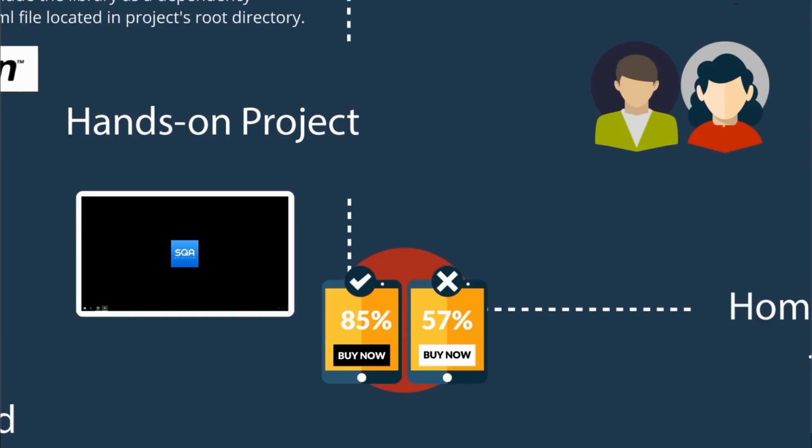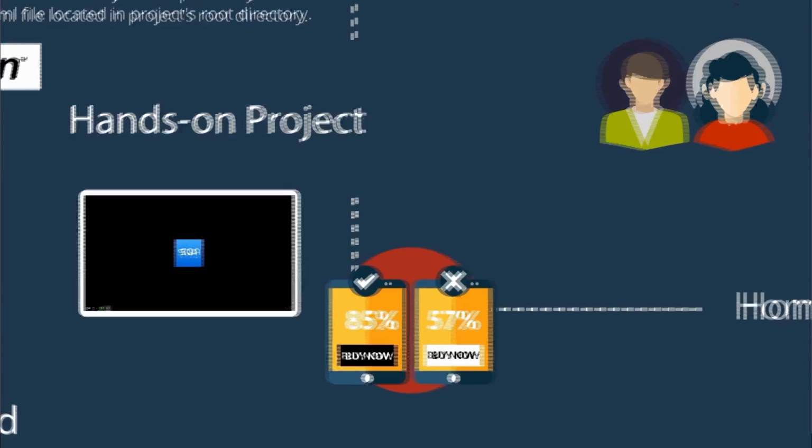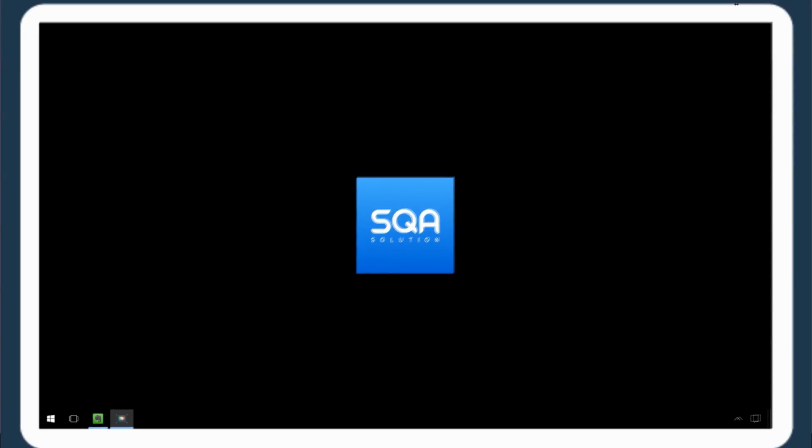Next, we'll look at the hands-on Craigslist project we mentioned earlier. Here you can follow along to see an automation test in action. For the hands-on project for this lesson, we're going to cover creating automation tests for Craigslist. Based on a bunch of keywords, we're going to look for job postings that match that criteria.